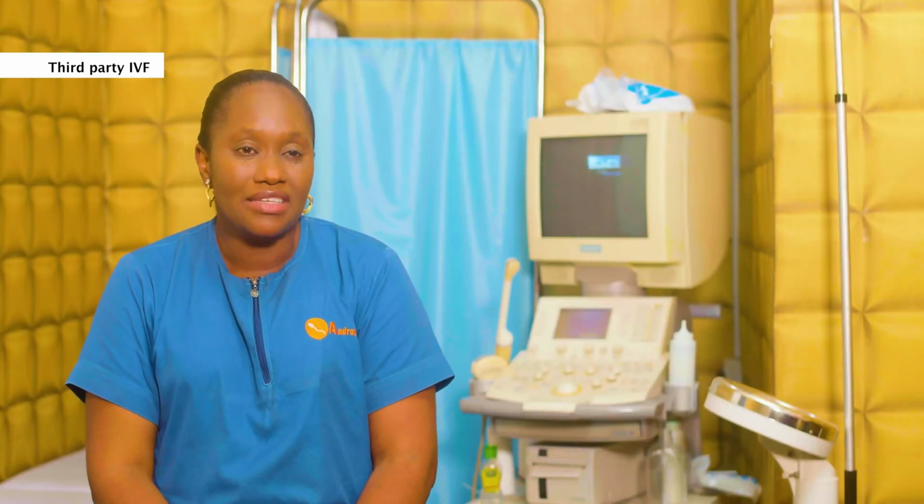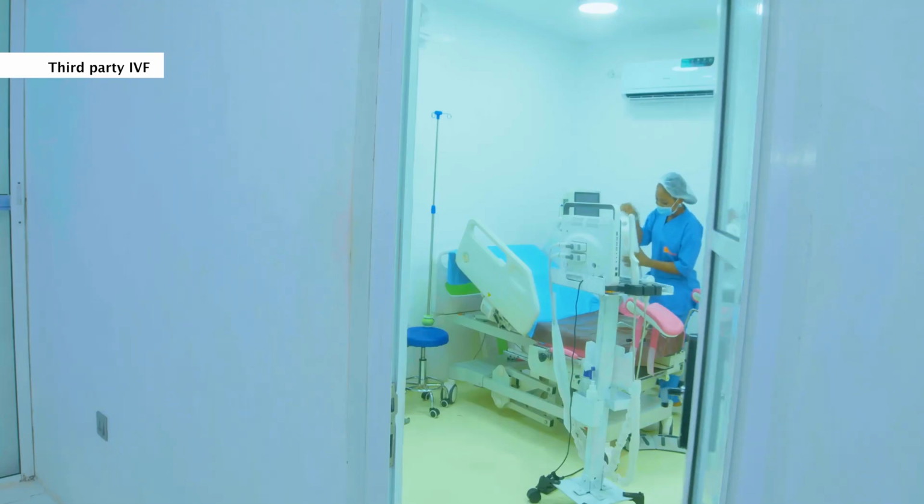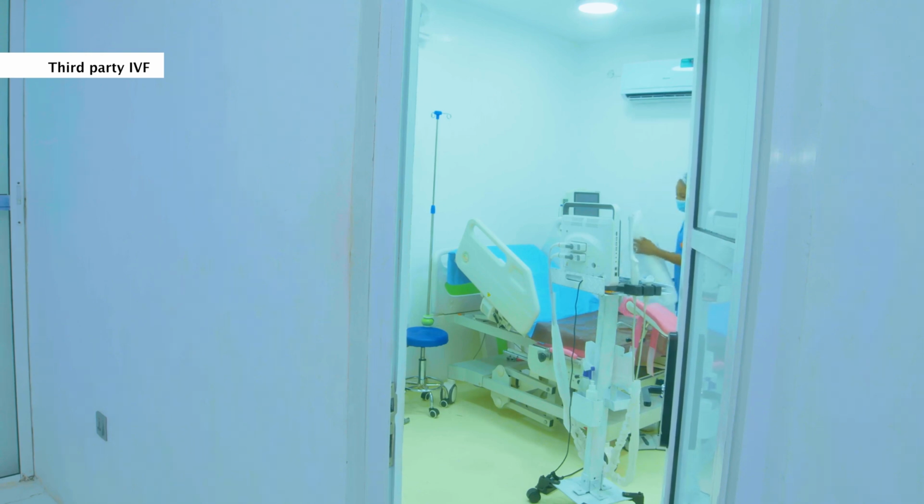Then we proceed to the point where we check if there is any abnormality with their reproductive organs. That's why when they come in, we take them for a scan to check that their ovaries are intact. A donor must have 2 ovaries in her reproductive organ. Apart from that, we also take their blood to check for infectious diseases, to be sure they are free of infections. For us to consider a donor, the donor must have the genotype AA. So there are so many of them that come in. They are very fertile, but the fact that they are AS disqualifies them. They can't help even when they want to.